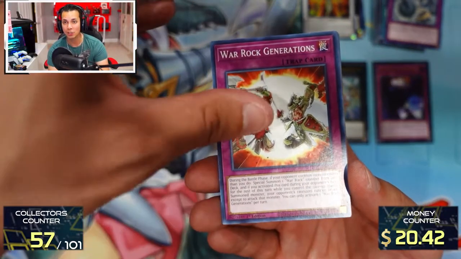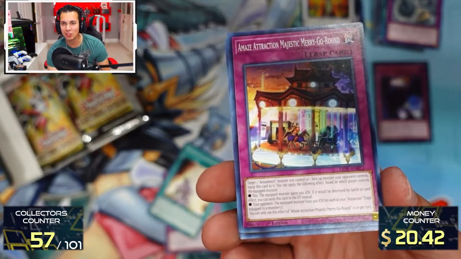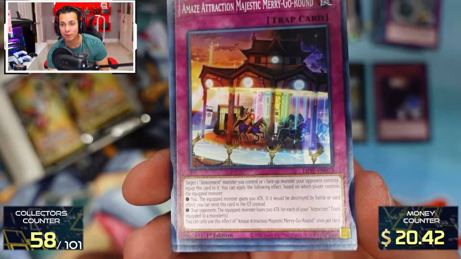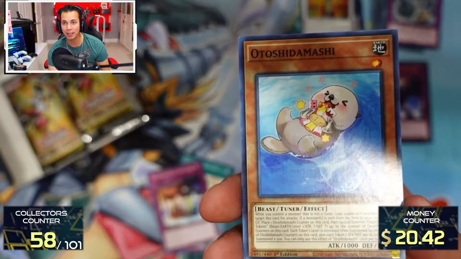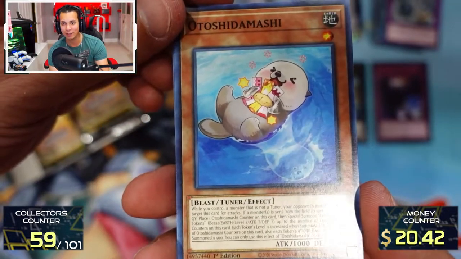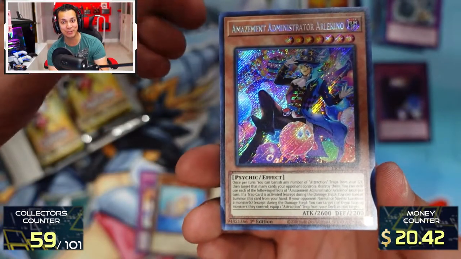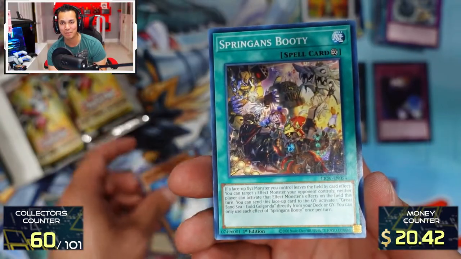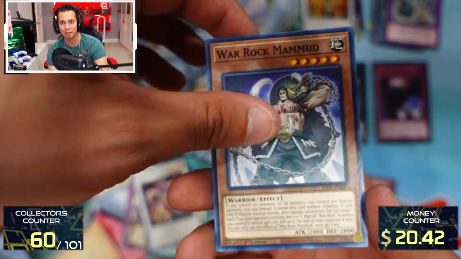All right. The War Rock Generation. That card. The Amaze Attraction Majestic Merry-Go-Round. It's a new card. Very cool, actually. The Otoshidamachi. That's pretty much a Pokemon card right there, design. Secret rare. All right, we'll put that to the side for a moment, guys. Judge of the Ice Barrier, the Springet Booty, the Star Mine, and the Warrock Mud Map.